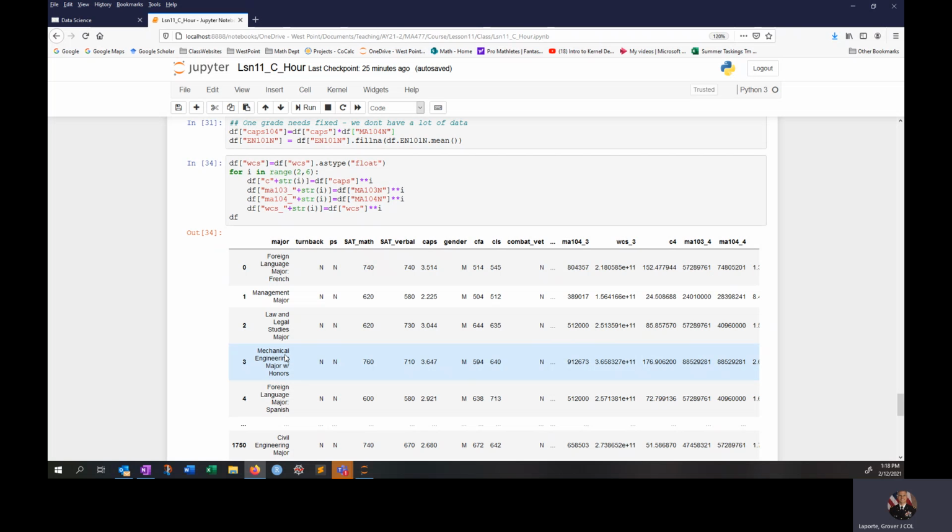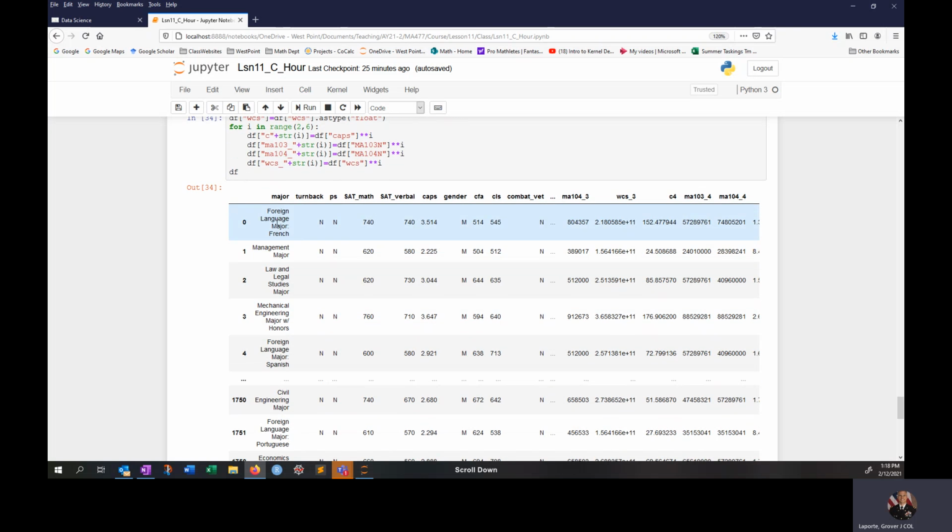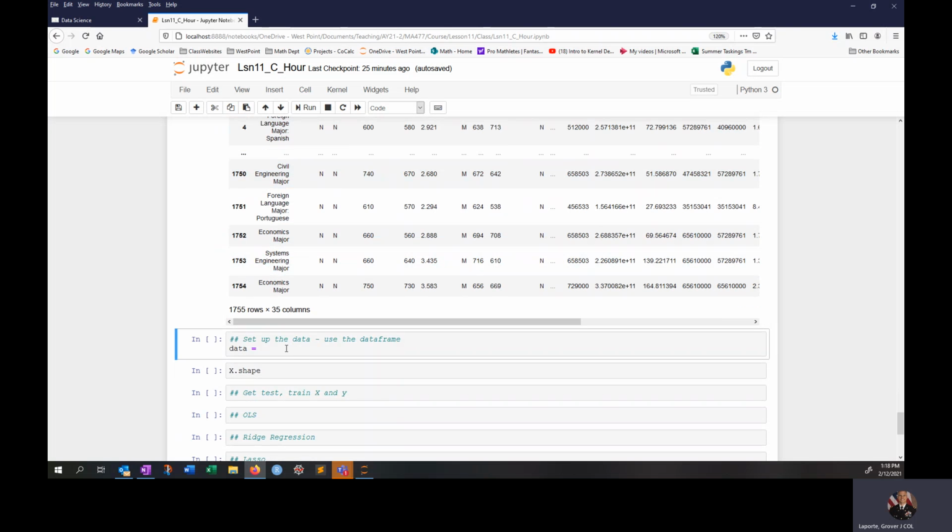So I'm going to have 116 columns, and I'm only going to have a 1 in one of those 116 columns. That 1 represents the major that the person's in, right? So whoever this first guy is, a foreign language major, French, we're going to put a 1 in that column out of all 116 of these, and there are going to be zeros in all the other ones. So it's called a dummy variable, right? They're all dummy variables, but there's only going to be one 1 in each row.